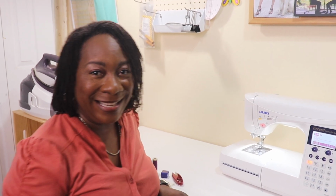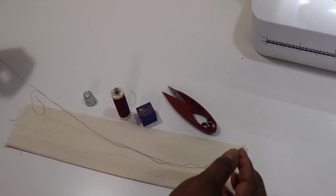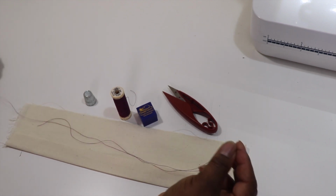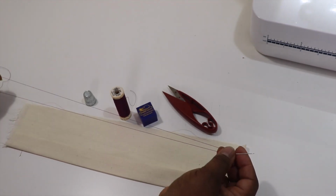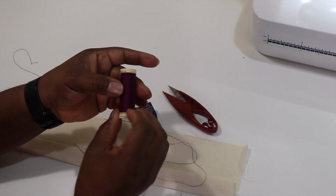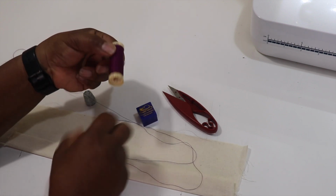So let's get started. First let's look at what we're going to need. We're going to need a thread that's cut to a length that's not going to be difficult to use. We don't want it to twist or knot, so we want it to be manageable. It's a polyester thread, and this one is a Gutermann 100% polyester. The reason why I use polyester is because it's strong.